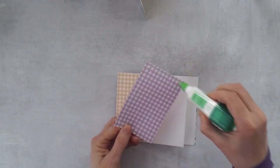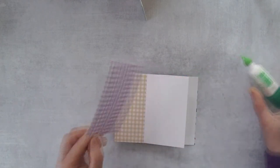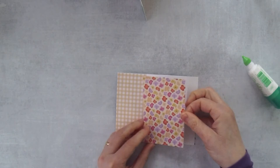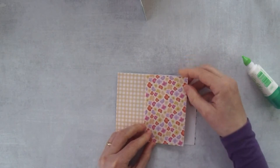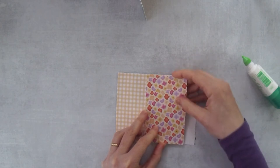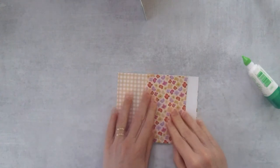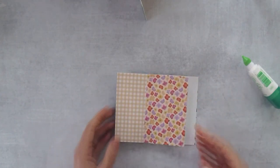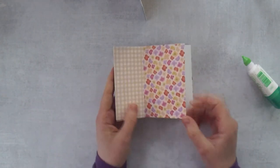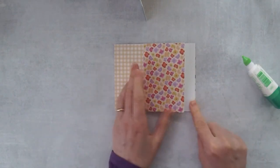I'll have a little diagram for the patterns I used if you want to follow my card exactly — that makes it easier. It really doesn't take as much time if you get these panels laid out in advance and do them in order. If you try to design as you go it becomes a little harder.